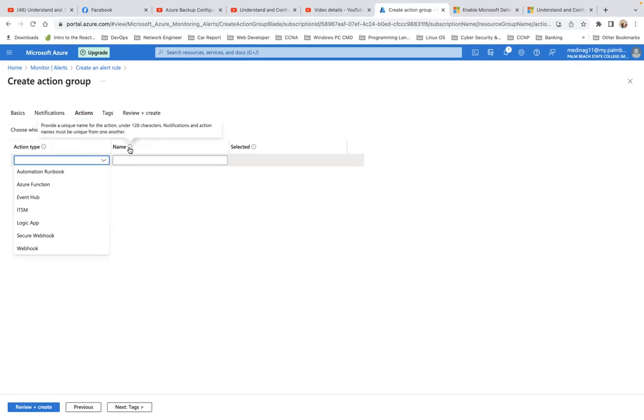And the name, provide a unique name for the action under 128 characters. Notification and action names must be unique from one another. And about the selected, it says when an action type is configured, see selected receive detail below.